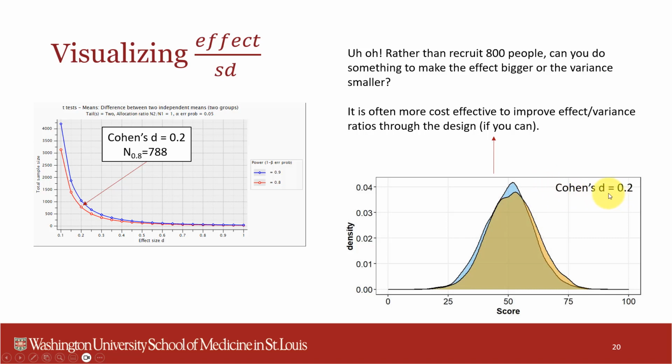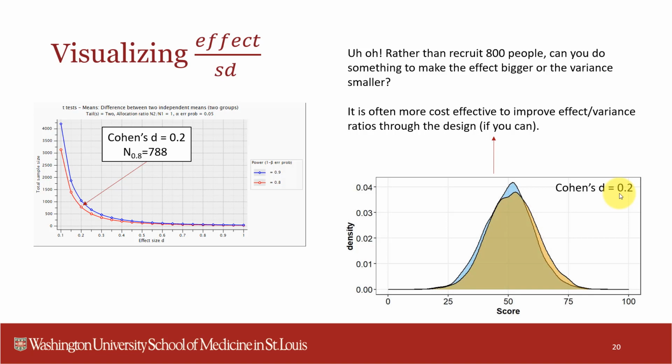So there's nothing really that we can do to change the mean difference. Maybe that's a fixed thing. But maybe we can reduce the variance to make the Cohen's d and the standardized effect size bigger. So if there are things that we can do in terms of our inclusion-exclusion criteria to shrink the variability of those distributions, or some things that we can do through the use of covariates to control for some of this residual variation and make the difference look bigger proportionally, maybe we can actually get that Cohen's d to be bigger and we don't need to recruit 800 people.